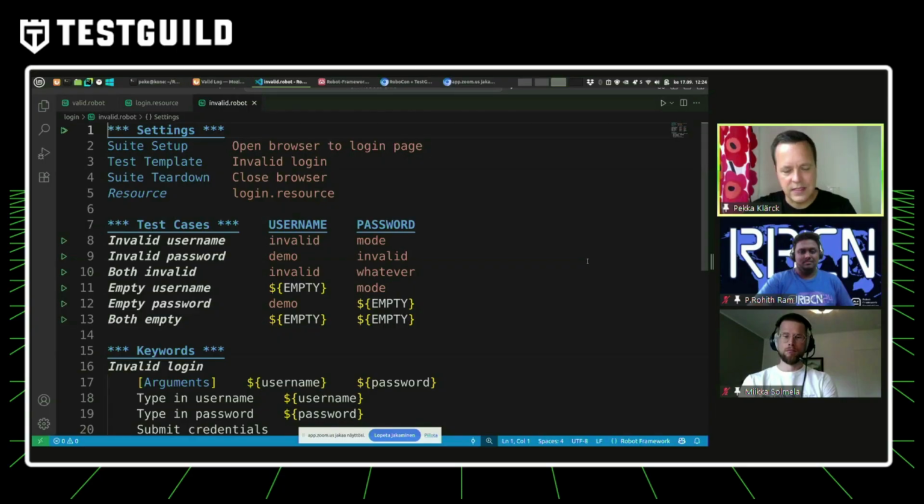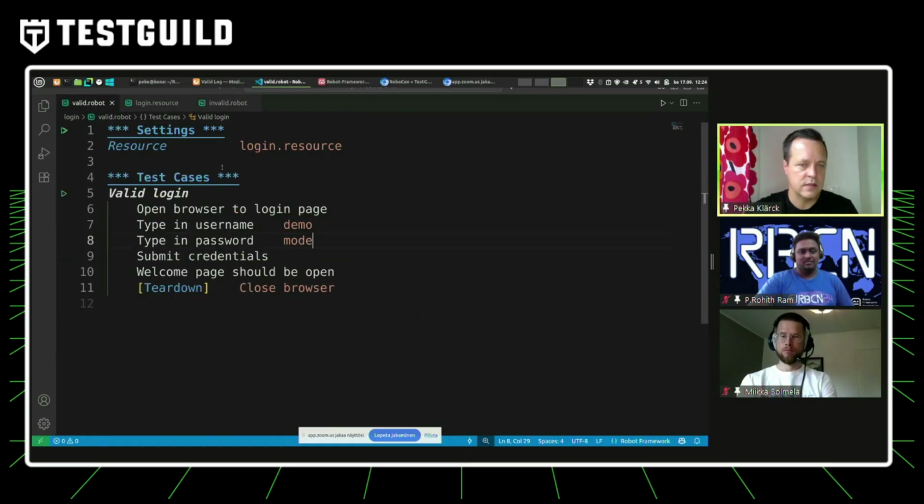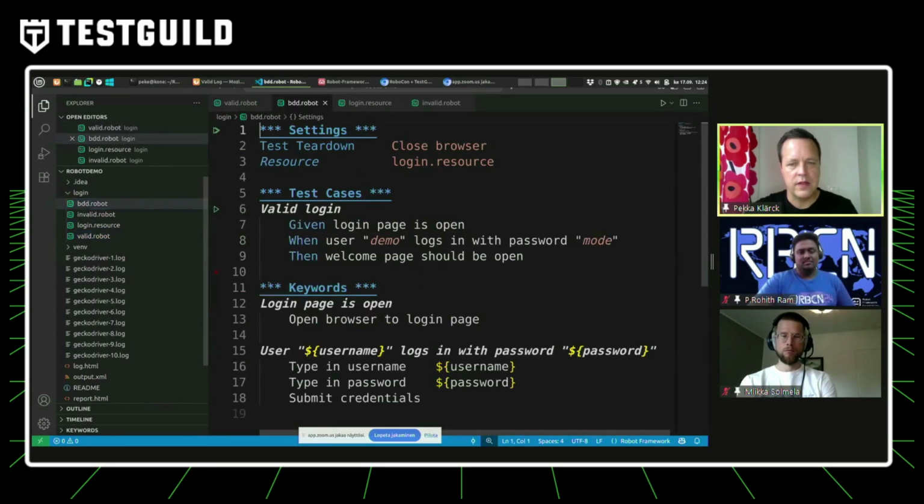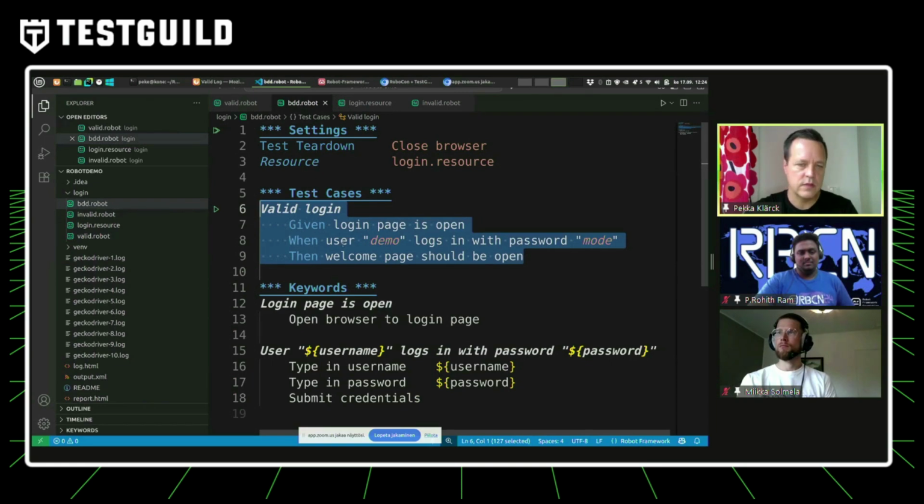So I think we can skip it. But just to show that when creating tests with Robot, you don't always create them in this format. There's the data-driven format, and since I'm talking about different formats, there's also a way to create test cases in a Gherkin style that the Cucumber tool uses.